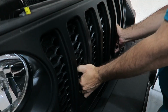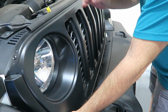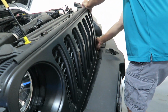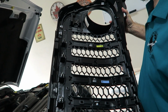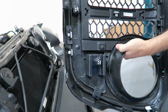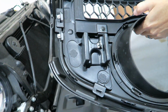This is always the most nerve-wracking part, of course. Oops, pop back down. Where to grab, that's always the key. There we go. Make sure that we didn't damage or lose any parts. All that really holds it on are these little tabs on the bottom here. You guys can see these little things. You want to make sure you didn't pull any of these out, and it doesn't look like I did. So I think we're golden as far as that goes.